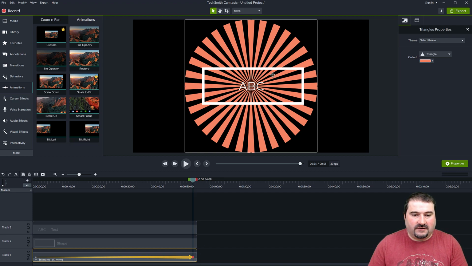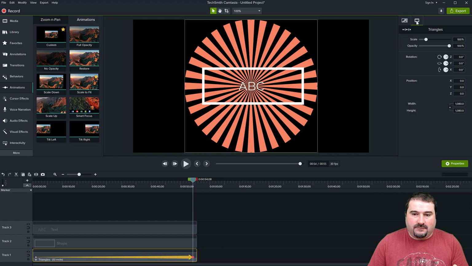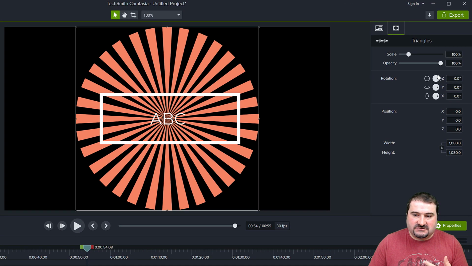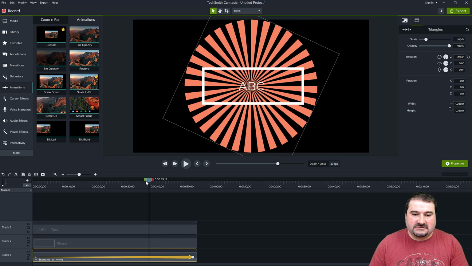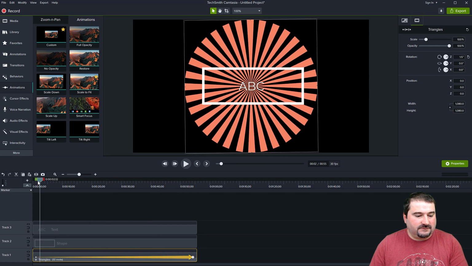So basically what I want to do is, with this selected and the selection in the timeline on the last keyframe of this animation, go to the clip properties on the right and just along the z-axis, because that's the one that rotates the object on the screen, let's put 720 degrees rotation. Nothing's happened because this is a perfect circle every time, but look, if I move, it's rotating like this. Now let's play this. Let's see if we are happy with the speed.